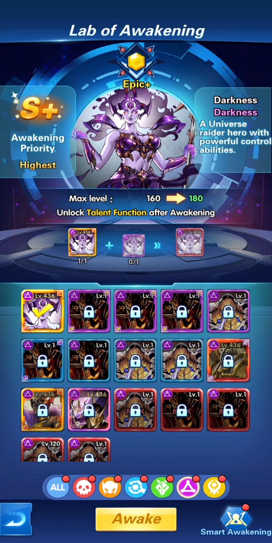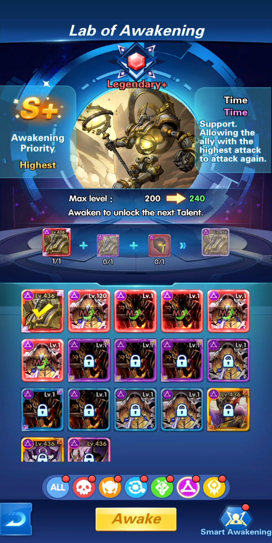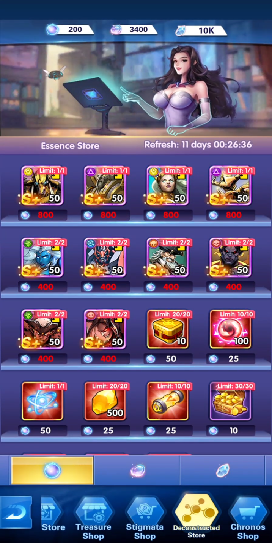As you can see, she's at Epic Plus currently. If we have two copies, we can awaken her to Legendary. And after you awaken to Legendary, you'll need another 2 copies, and the cycle carries on. 2 copies, 2 copies, 2 copies for one awakening. One of these two is S plus, and then you will destroy that hero, and it will add another 100 to the essence that you need.